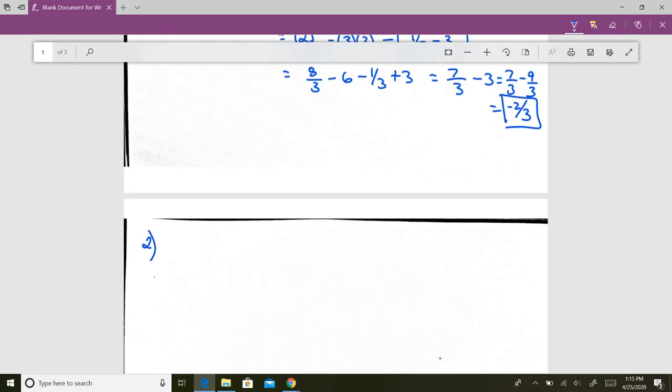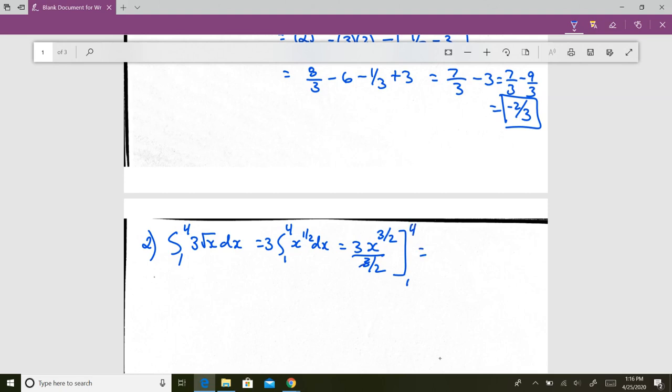Okay, 2. Integral from 1 to 4 of 3 root x dx. Okay, so you know the 3 can come out. We rewrite the root x as x to the 1/2, and then we evaluate it. The constant just follows. The 1/2 is going to be add 1, so 2 over 2. So I'm going to get x to the 3/2, divide by 3/2. And we're evaluating that from 1 to 4.